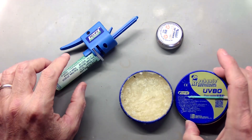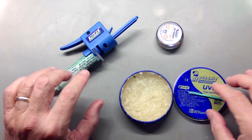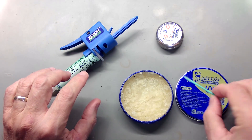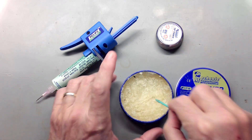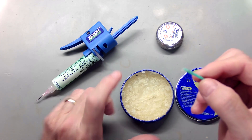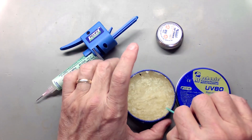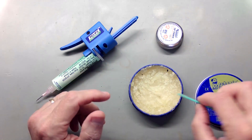This is what I've been using for years — Mechanic UV 80 flux paste. It's kind of a crystalline stuff. I usually use one of my little plastic foam Q-tip things, get a little out and put it where I want it, but it's hard to control how much or where you get it to stay. It works okay, but it's a little messy, it's sticky, and it gets everywhere as you can see.